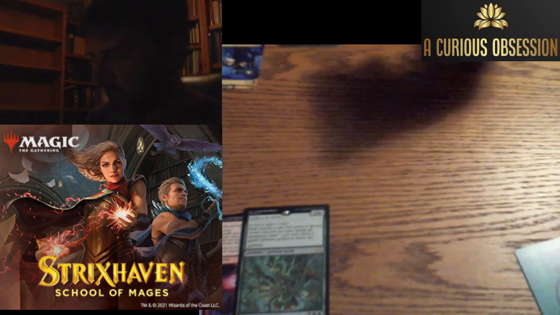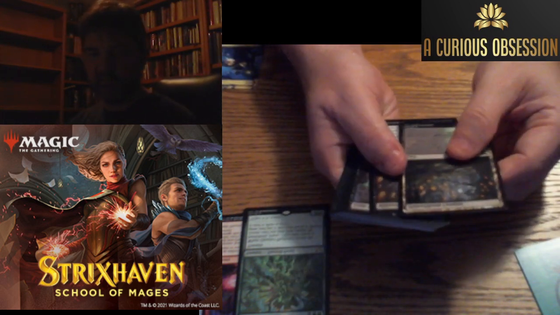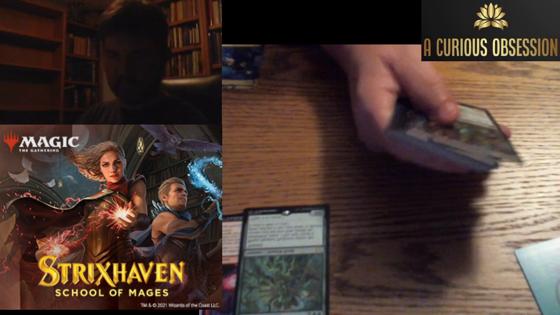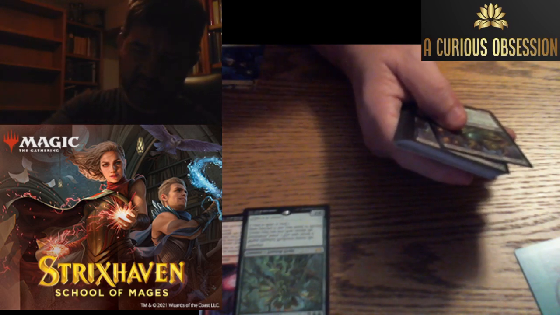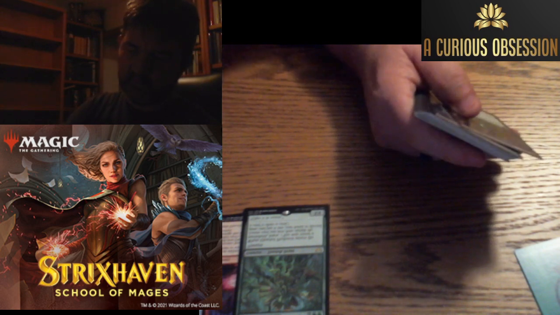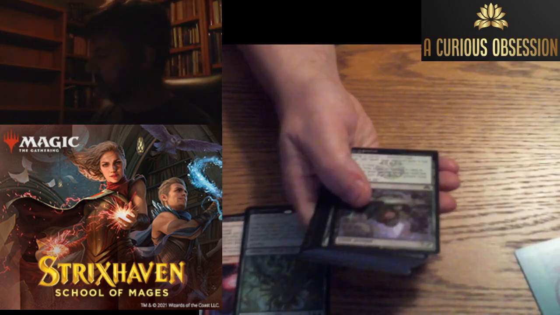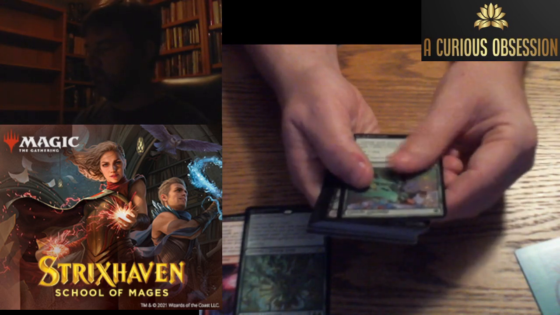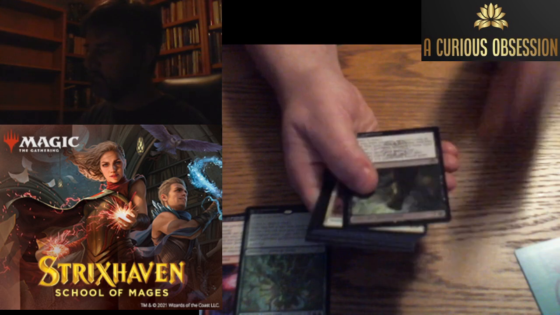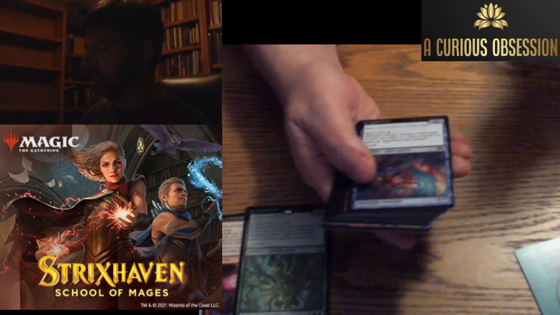Pack number three. Another Witherbloom Campus. I think we've opened that one already. Now we can set these up here. Let's scoot those over. Give me a little bit more space for my arms. Fledgemate from Witherbloom. Cram Session from Witherbloom. Charge Through in the green. Hunt for Specimens. Defend the Campus.